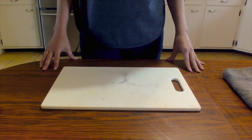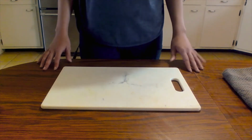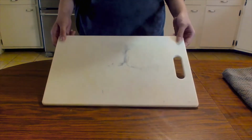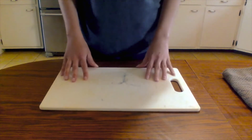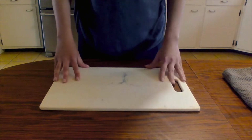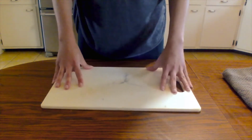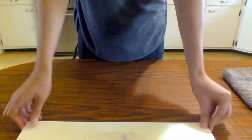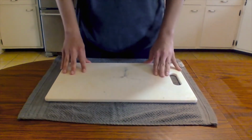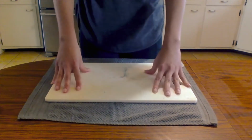Now that we've talked about the different types of knives, we're going to talk about some other supplies that we might need when cutting. The first thing is that we're going to need a cutting board, a clean cutting board at that. We need a cutting board so that we don't cut or damage the tops of our tables or our countertops. Some cutting boards might slide around the table, and to prevent this, we can take a kitchen towel, dampen it with some water, and lay it out flat, and then place our cutting board right on top of there. This will keep the cutting board from sliding around, which can prevent you from cutting yourself.